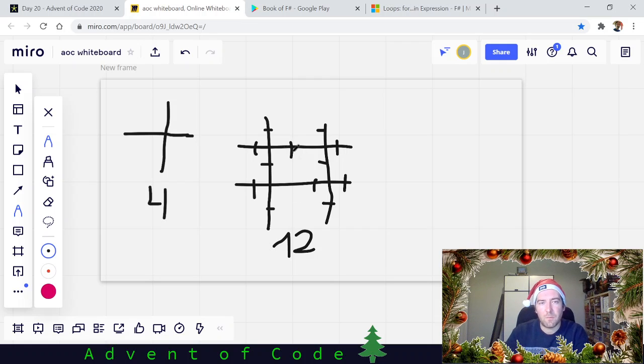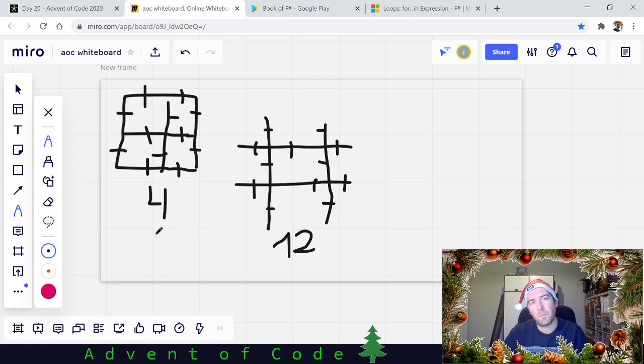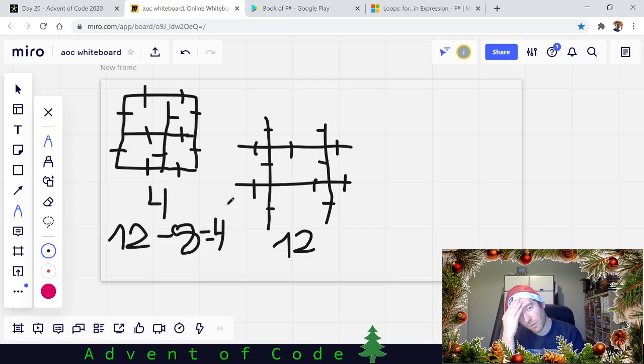Okay, let's suppose that we also do the edges, because we can count the edges way easier. So then we have 1, 2, 3, 4, 5, 6, 7, 8, 9, 10, 11, 12 on a 2 by 2. And the borders are 1, 2, 3, 4, 5, 6. Yeah, so it's the circumference, so it's 8, so it's 4. How do we figure out 12 from a 2 by 2?